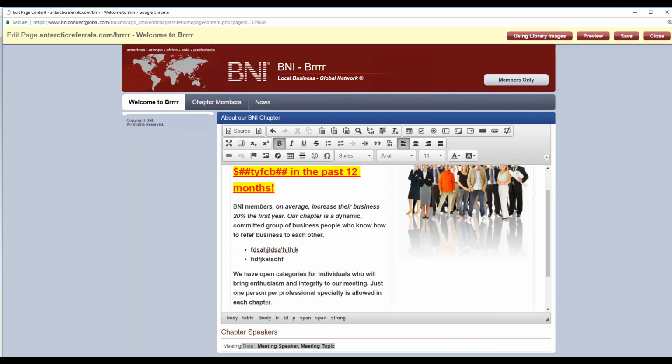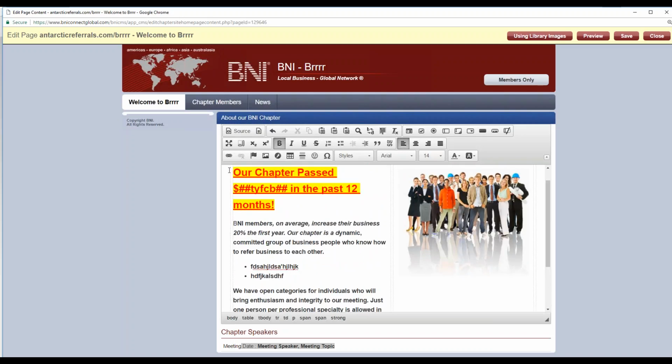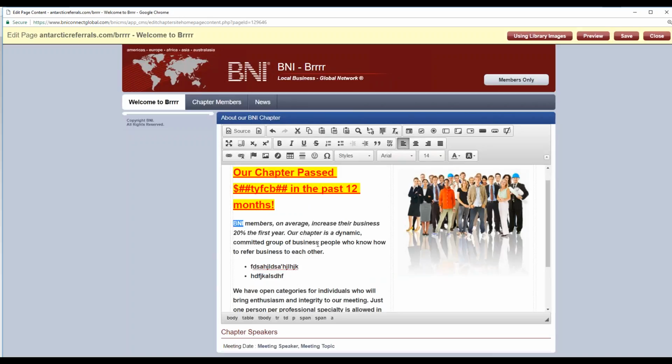Some things that you will find here that you may not find in a normal document editor: one common thing to do is to hyperlink things so that if you click on something, it brings you, usually, to another web page. So for example, if somebody clicked on BNI here and I wanted that to bring them to the BNI corporate site, what I would do is click this link button. It looks like a little chain link. This allows me to now redirect that to another page. So I can make that go to www.bni.com. And that way, when somebody's on the site, if they click the word BNI, it will take them to bni.com.